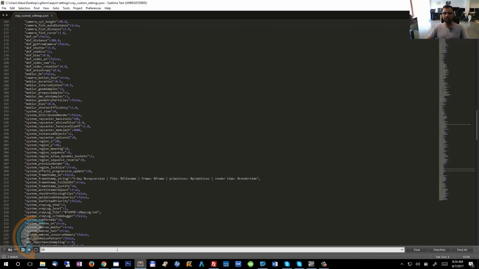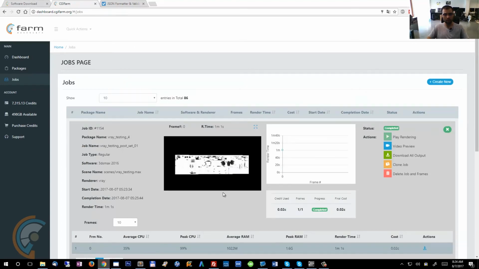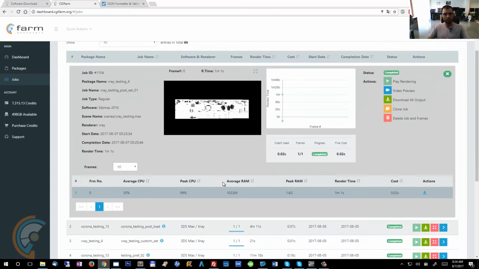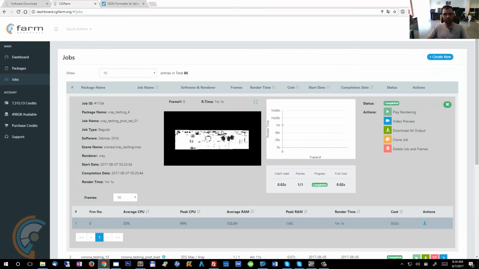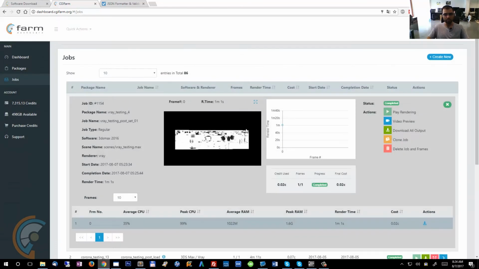So that's about it. Let's check if the file finished rendering, and it did. All right, we have the loading. It's the first time I see it. It's missing here, but it's a good start.